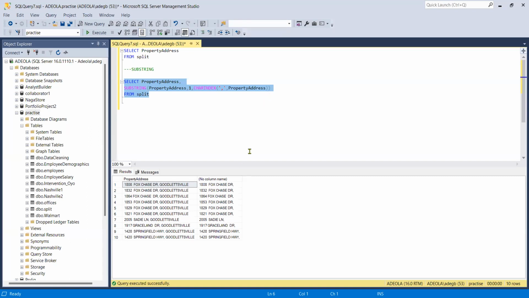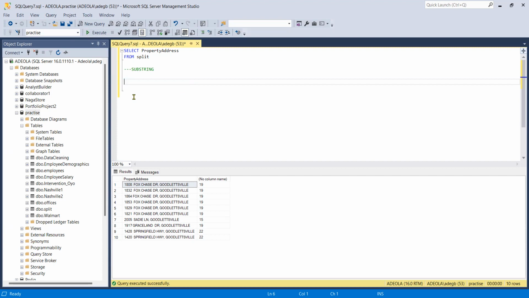Let's quickly look at what the CHARINDEX returns. It returns the position of the comma. The output is saying that the comma is at position 19. So that's exactly what CHARINDEX is doing in this query.